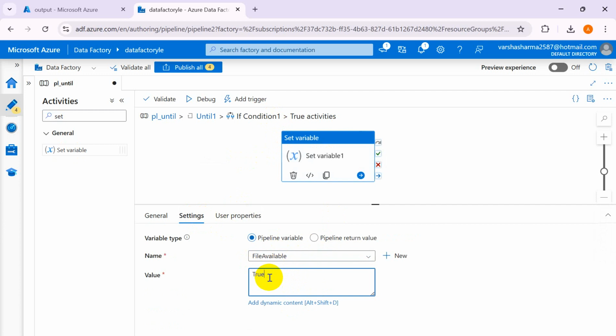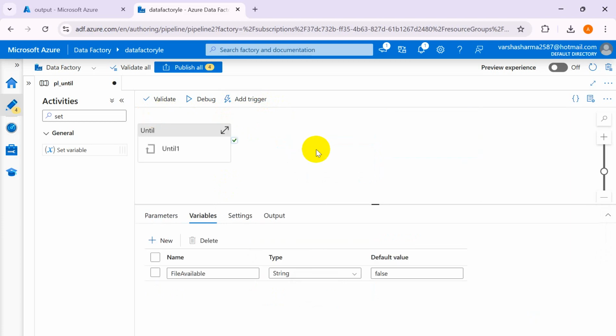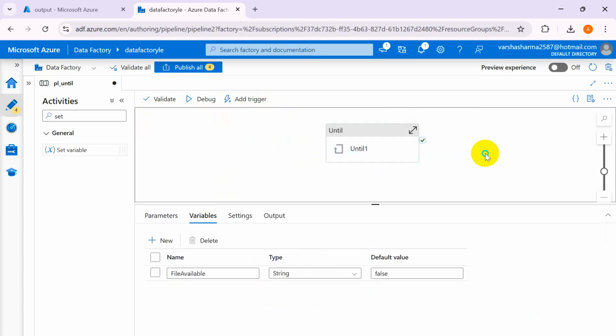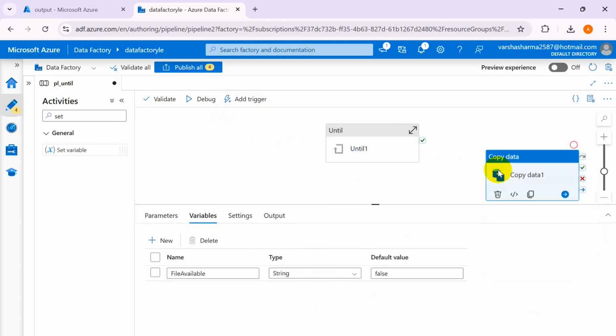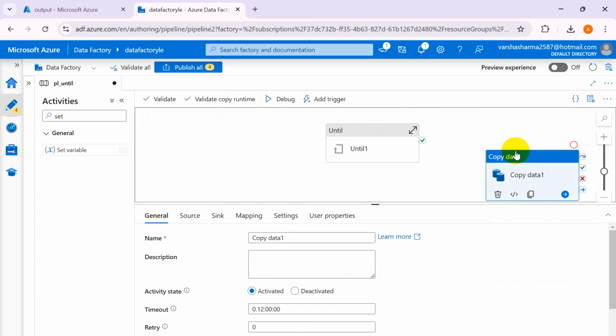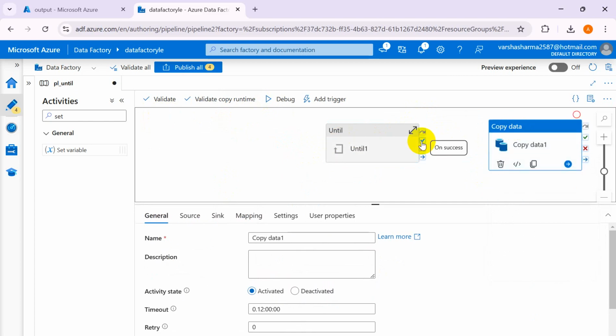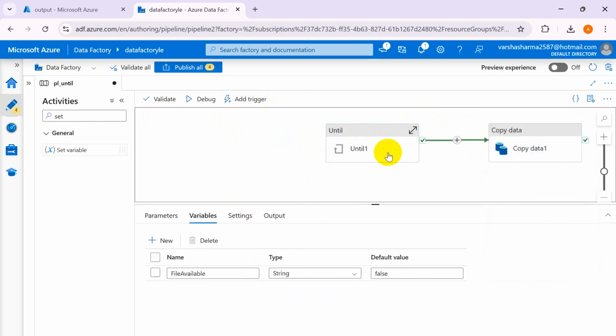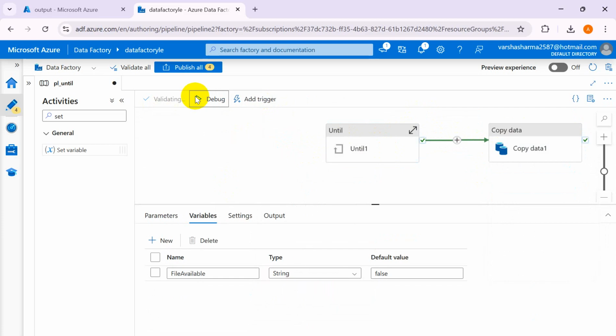Okay, so at the moment it became true, you can go with small letters also or first letter capital also. That does not matter. Okay, and because I had copied my copy activity, I will click on paste, and I will use this copy activity here. Now once again debug this option.